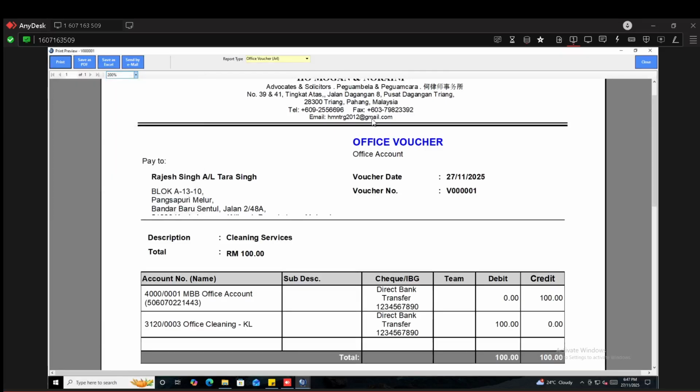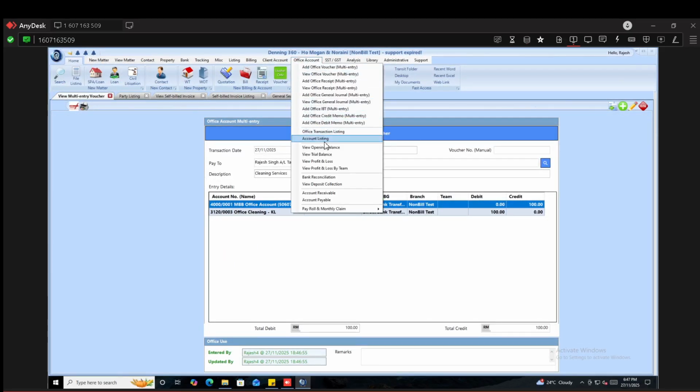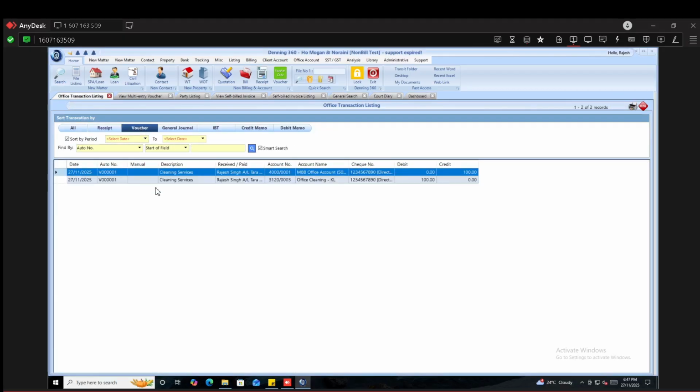Done. Let's look at the office account, office transaction listing, voucher, today's date. There it appears here. Clear? Okay, guys.